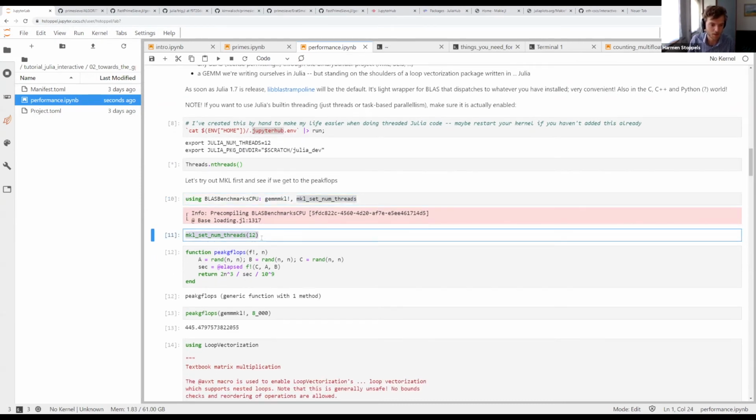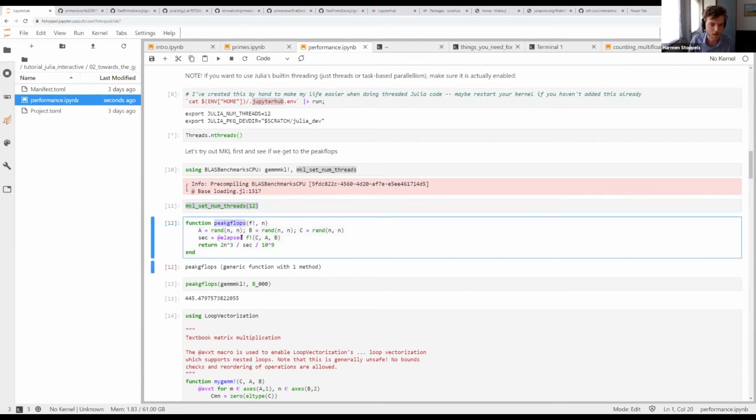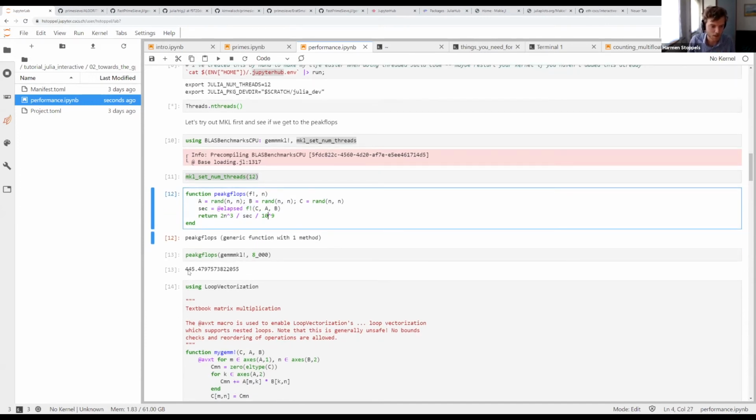If I set the number of threads to 12, and I define my own peak gflops function, which takes 3 matrices and computes the time elapsed to compute the matrix multiplication, it returns the number of gigaflops. On the first run, it gives me 445, which is close to 500. But if you rerun it, there might be some latency due to Julia compilation. The second time, it might be closer to 500.